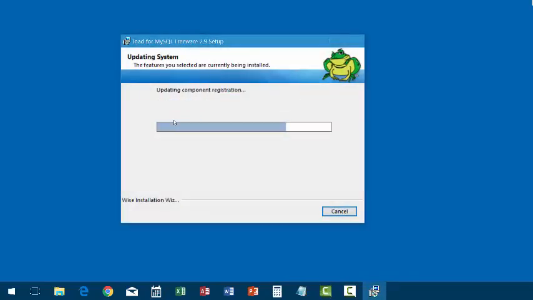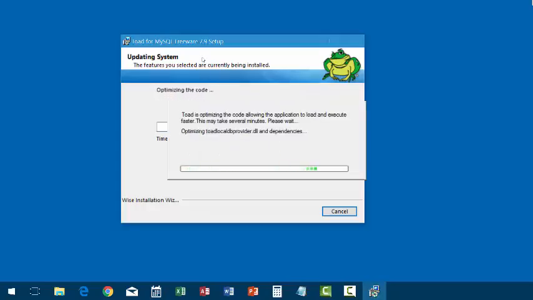And then we're going to start the install, and you'll get to this so-called updating system window, and that one might take several minutes. It depends on the computer and how fast this whole thing goes. After that's done, we will launch the software and customize it, and eventually we want to arrive at this connections window.